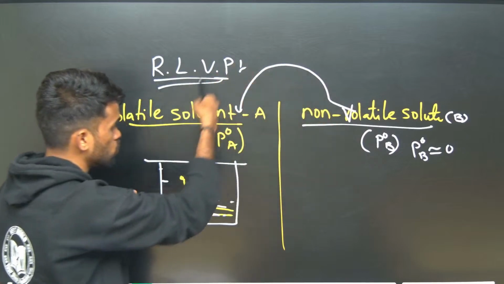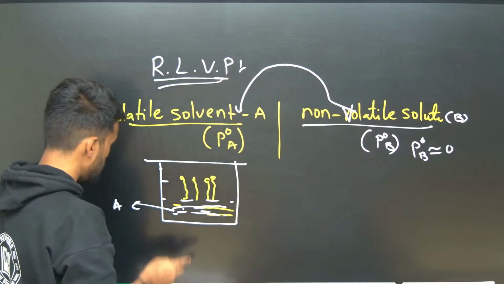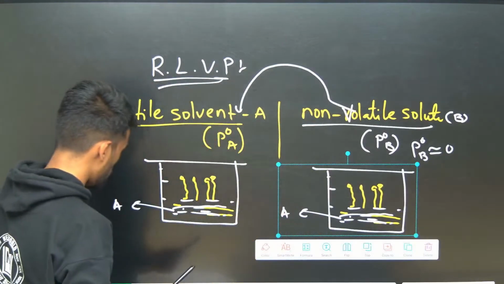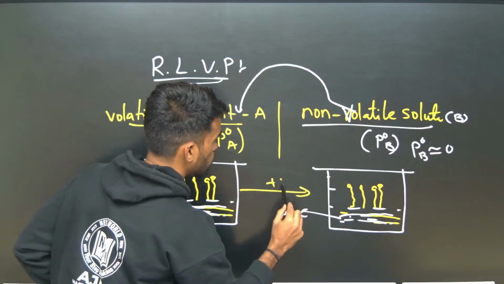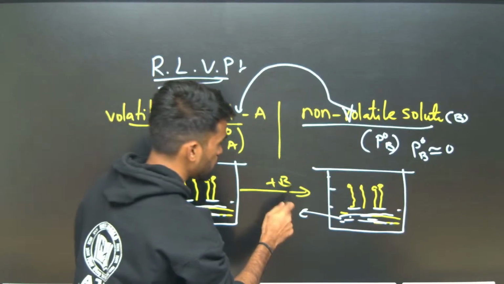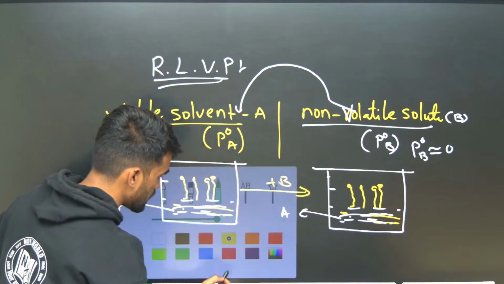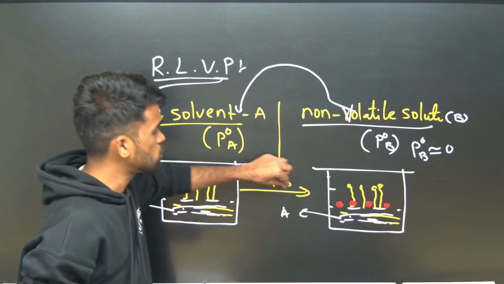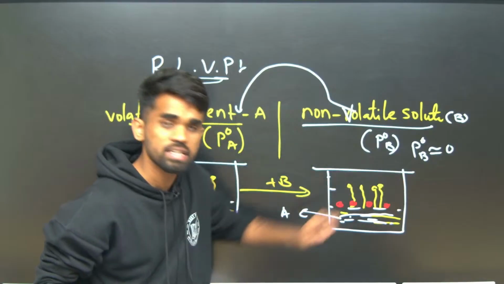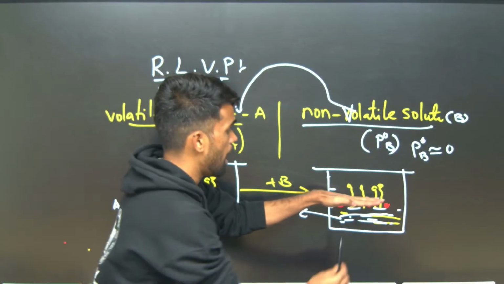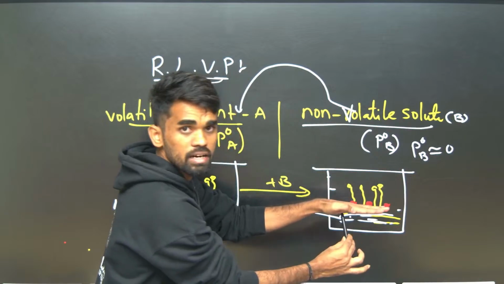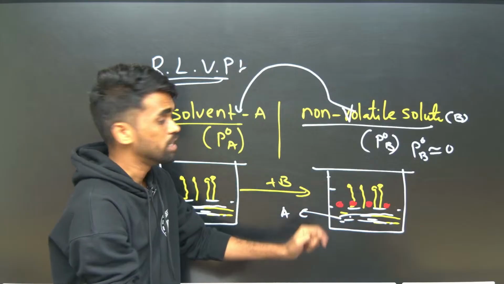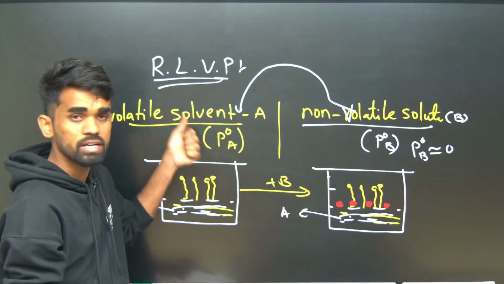But when I add to this component, let us take this beaker once again. To this, I am adding some amount of this non-volatile component. The B component will be indicated with a symbol, let us say I am using this red color to indicate B. Now these non-volatile particles appear on the surface. They act like a hindrance, right? Now the escaping tendency of the vapors of the volatile component decreases. Therefore the vapor pressure of this solvent decreases.